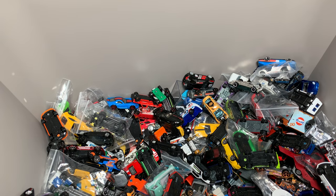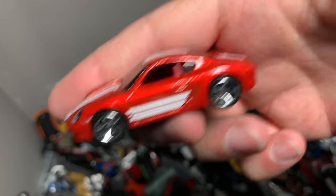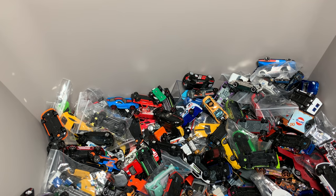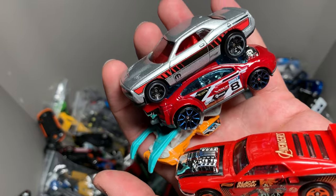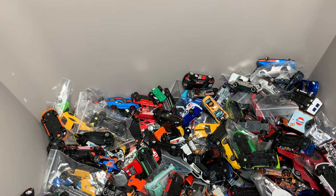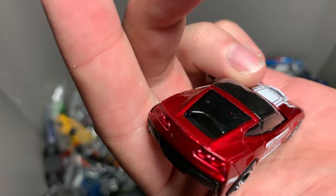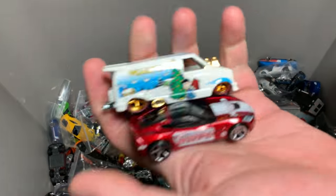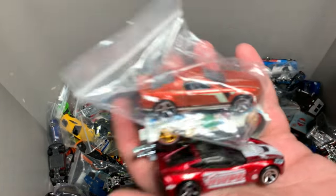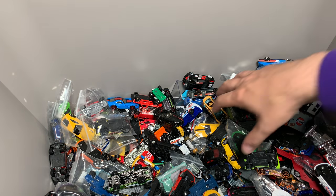We still have more to go through. Javelin. Porsche — remember there's a wheel variation on that Porsche Cayman. Dodge. There's another RLC model — is that a Firebird or something like that? I think it is. Target Red Edition — I think that one has a messed up window. It does. Chevy Astrovan, the drag Astrovan. Mustang from Hot Wheels. Majorette Concept. There's another C30 — I've got to add to what I was doing. And a Bone Shaker — that was the one that also had the Super Chase from last year, the 15th Anniversary Super Chase.